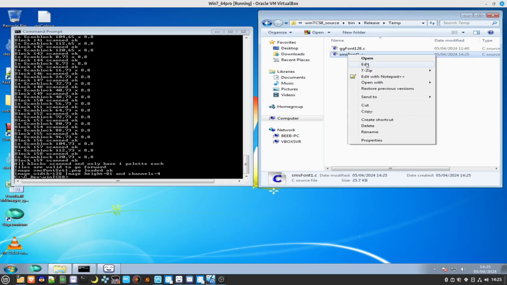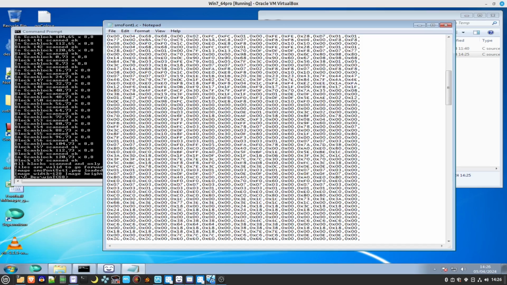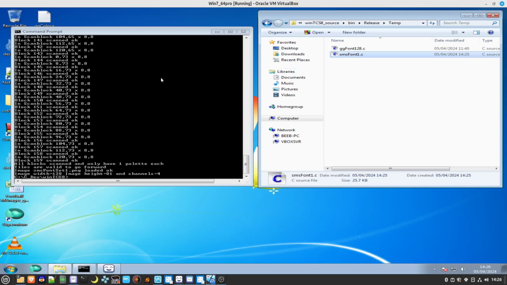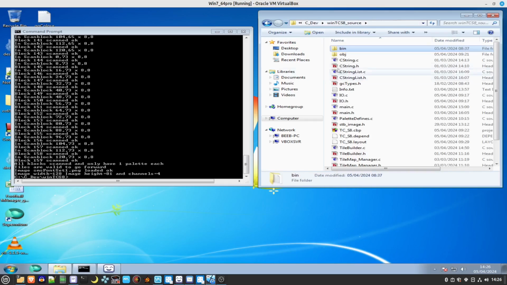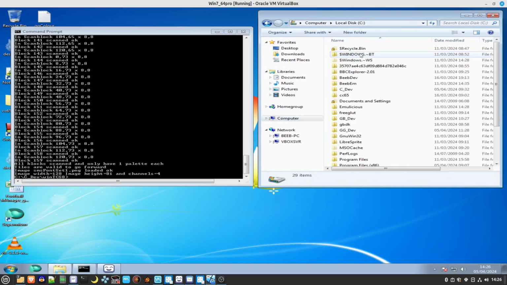Obviously you won't have this, so if you open that with Notepad, then that will give you the Master System palette there, and then a list of tile data there for you to copy into your own program. And then to build for the Game Gear, it's exactly the same.